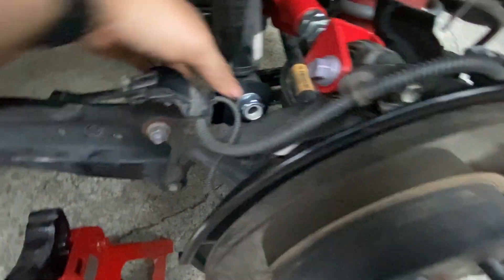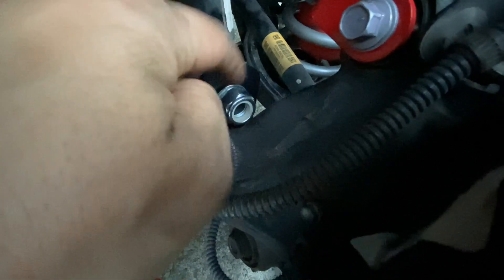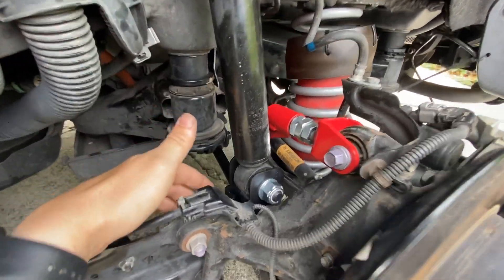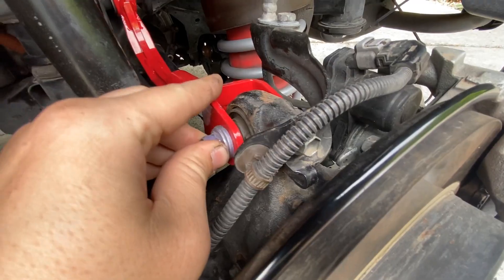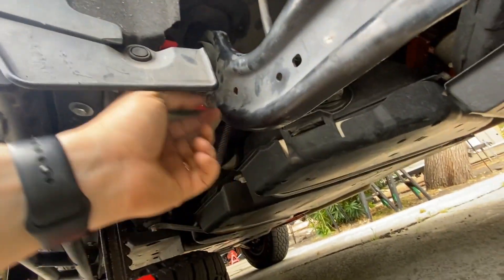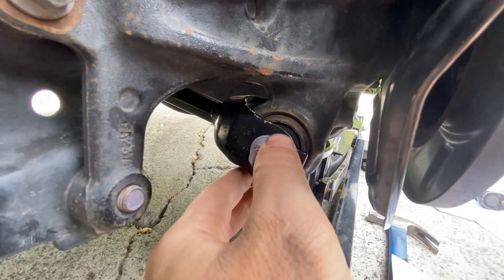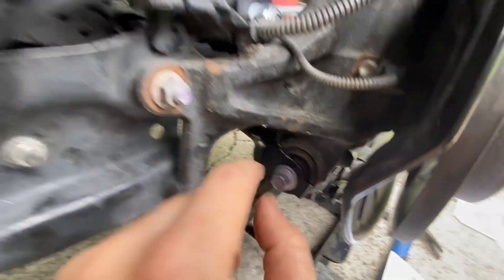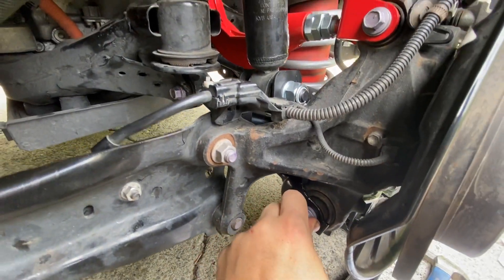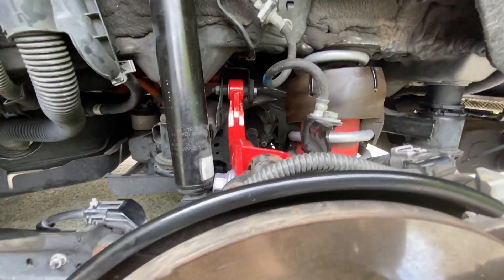I have the shock loosely installed. You'll see there's a bolt - the black one - there's a washer on this side, washer on this side, and then a lock nut here. I got everything mostly torqued down, just going over some areas that still need torquing - these bolts, the upper shock, the trailing arm with the spacer. Just make sure you get everything torqued. I couldn't find any exact torque specs online for this, but I'm going to use my best judgment and do 36 on the outside and 66 on the inside, which follows suit with the front toe arm. Should be good as long as I keep everything torqued to the same specs on both sides of the vehicle.